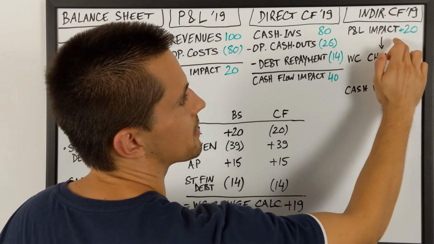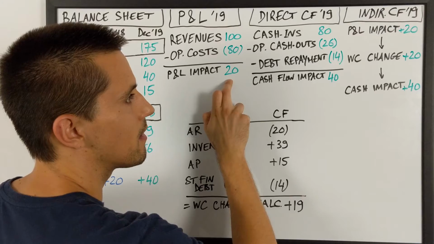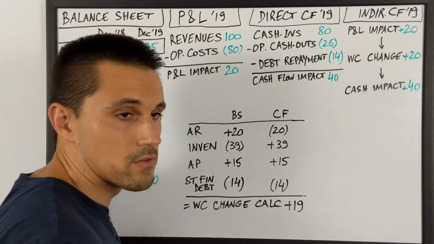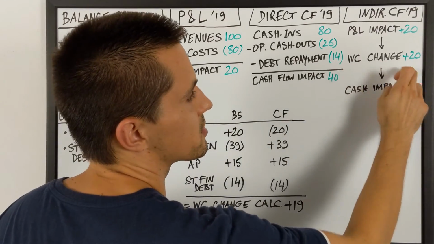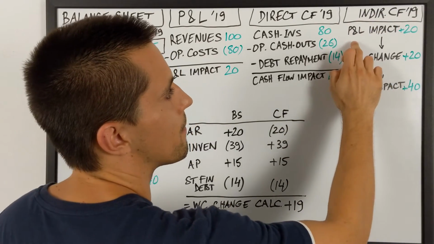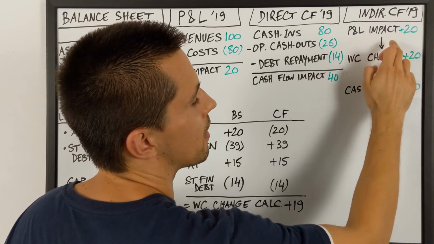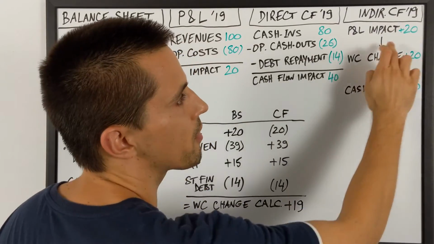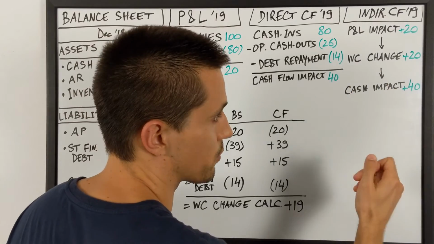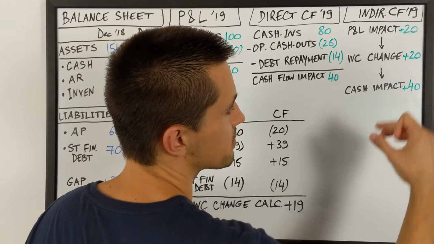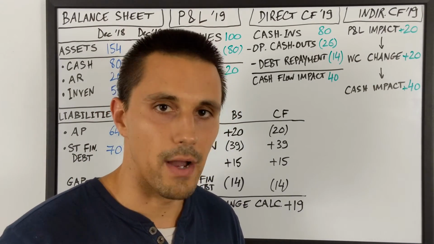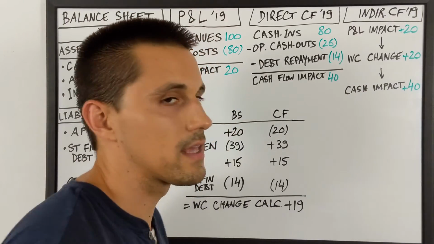So in this case, we're starting with the P&L impact, which was 20. Then something happened, and our cash impact is plus 40. And the something that happened is the working capital change we have discussed earlier. So to sum up the idea, in 2019, I was able to generate additional profits of 20 and additional cash of 40, which is obviously more than 20. And the difference between both is explained because I was able to manage properly my working capital. That's why 20 plus 20 equals 40.